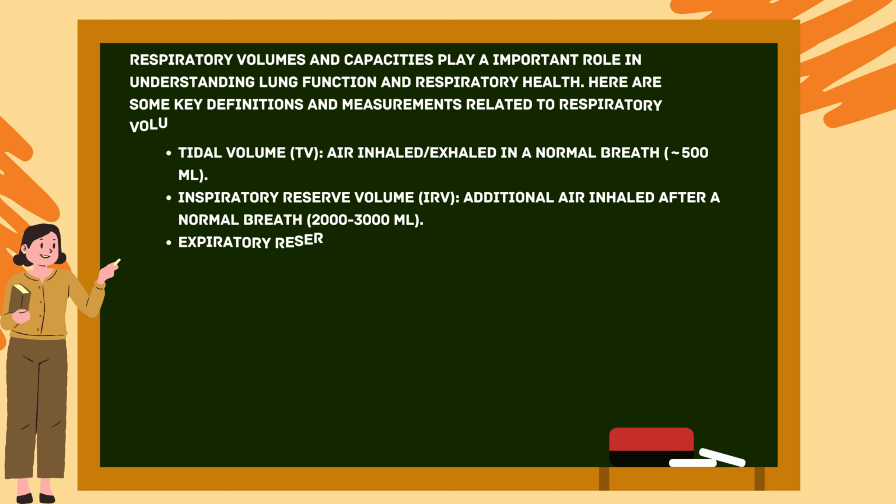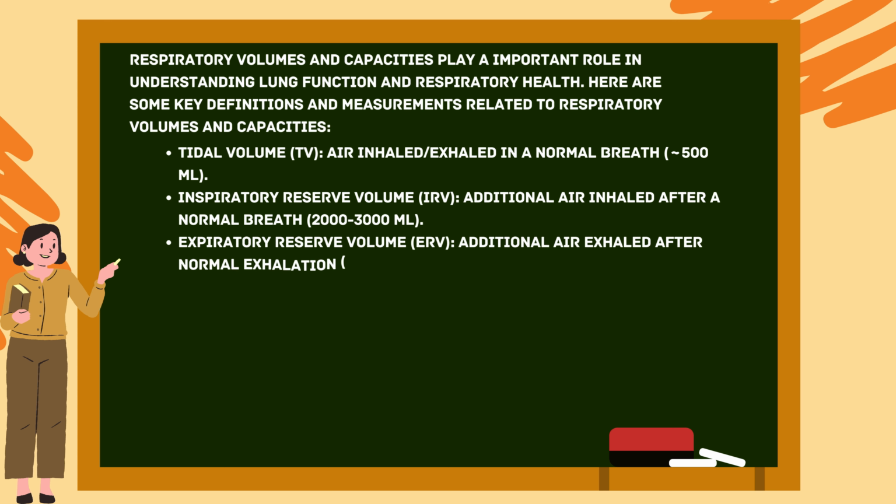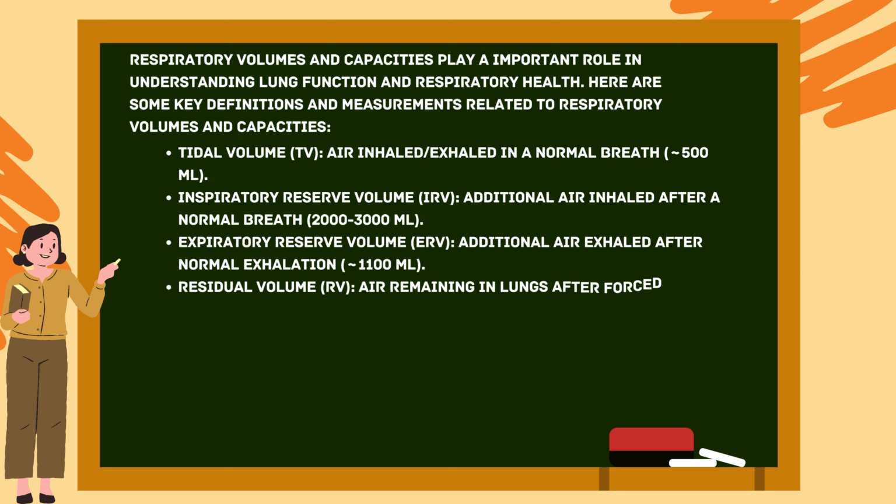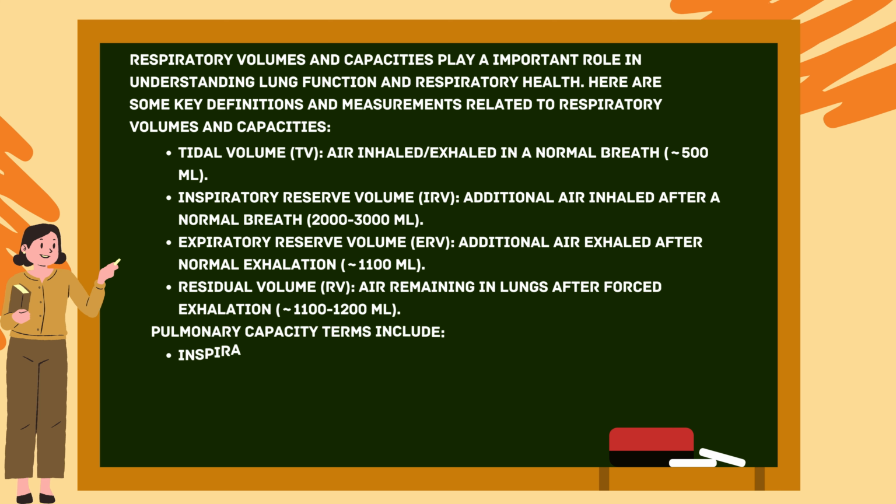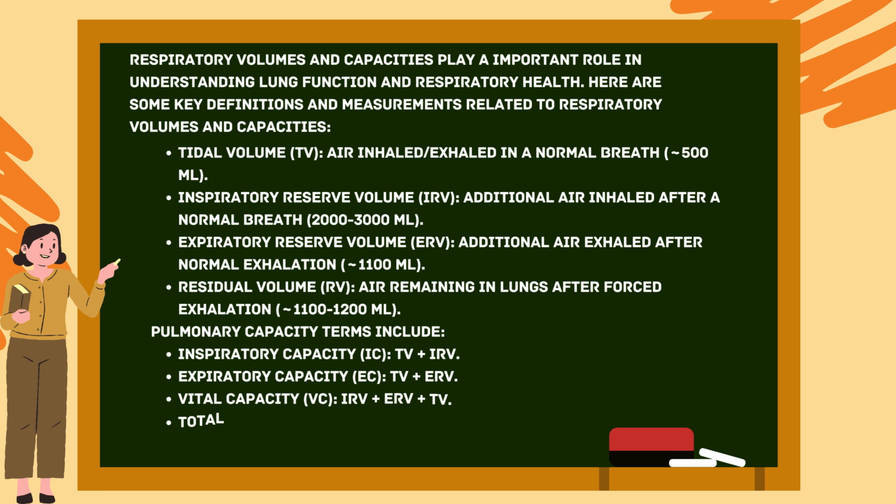Tidal volume, TV: air inhaled or exhaled in a normal breath, approximately 500 ml. Inspiratory reserve volume, IRV: additional air inhaled after a normal breath, 2000 to 3000 ml. Expiratory reserve volume, ERV: additional air exhaled after normal exhalation, approximately 1100 ml. Residual volume, RV: air remaining in lungs after forced exhalation, approximately 1100 to 1200 ml.